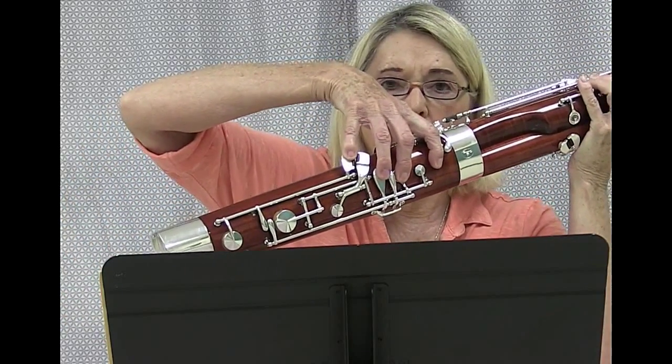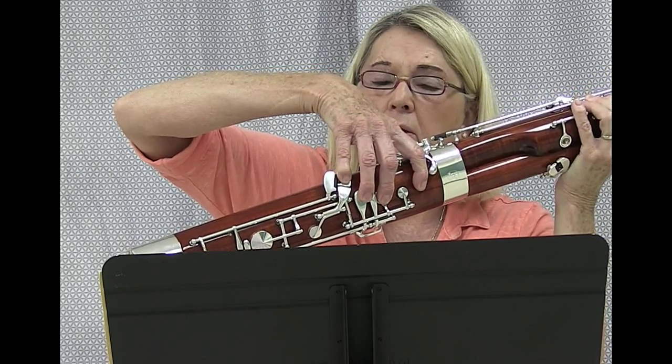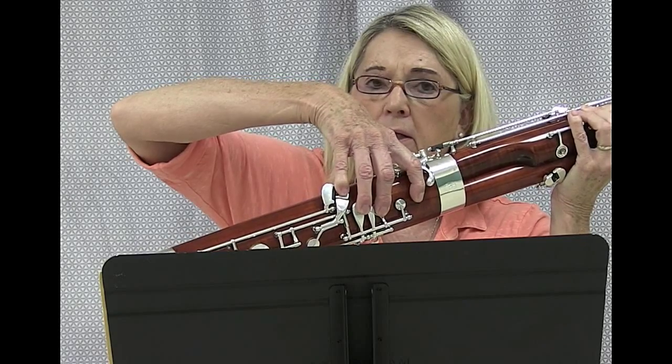In the last line, I suggest you take a breath following the high C-flat, thereby giving you enough air to complete the diminuendo to a double piano ending on a low E-flat. Sometimes it helps on those low notes as you decrescendo if you pull the reed just slightly out of your mouth — I am pulling it up just a little bit so that I can control that E-flat and play it softly and in tune. As you get softer on these low notes, you're going to need to slide your pinky on that combination from the low A-flat, to the F, and then gently tone the E-flat.